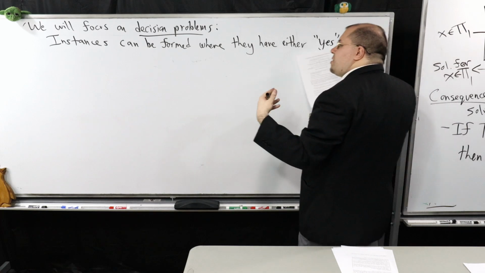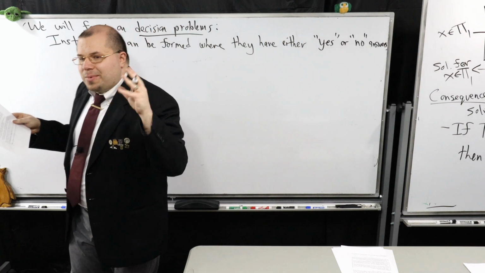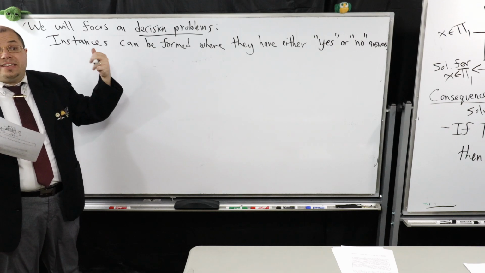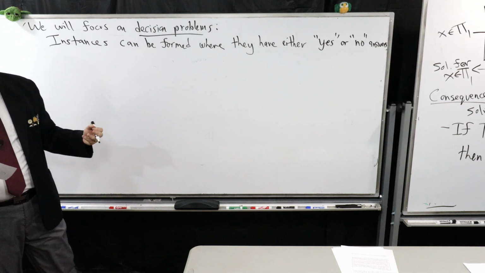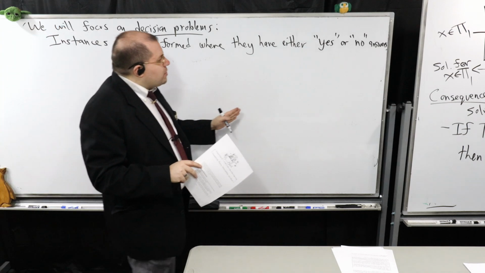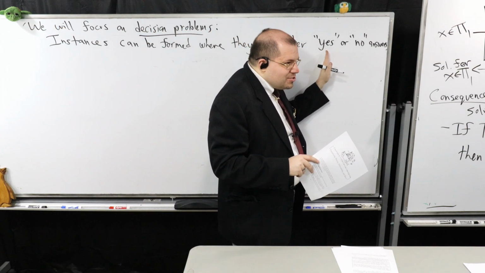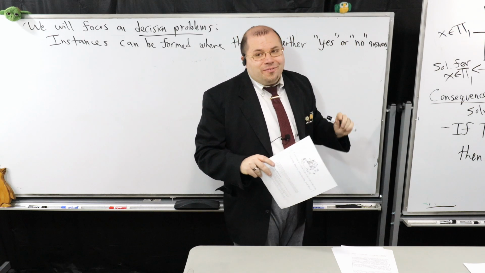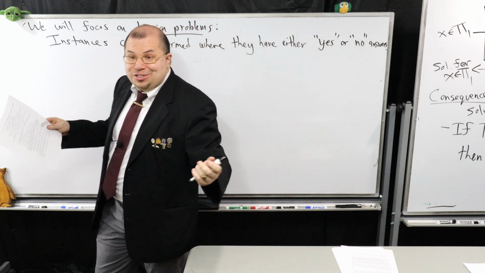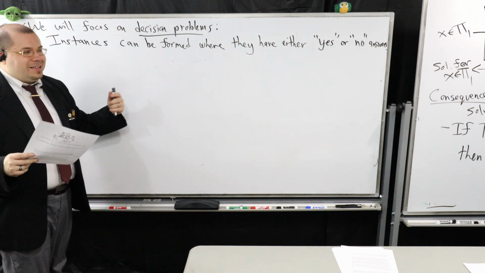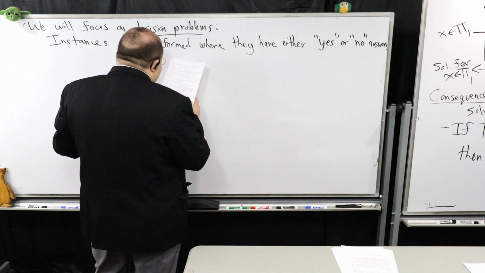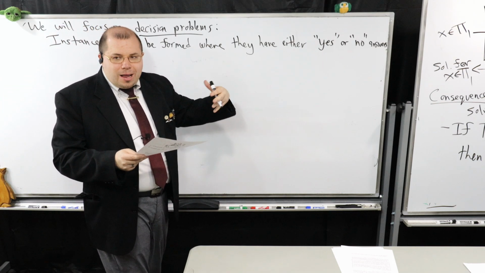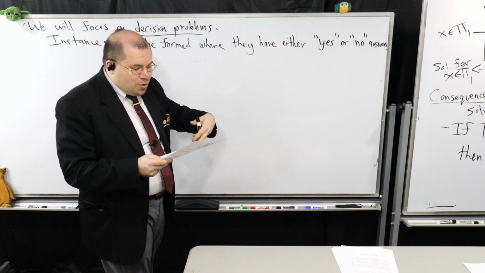You remember the picture I showed you at the beginning of the course, where I have my problem instances and I have a solution. Here the solution is a yes or a no. That's all I'm saying. I'll refer to the instances that have yes answers as their solution as yes instances, and the ones that have no answers as their solution are called no instances. This will be very helpful because we would like to have some way of transcribing which ones are the yes answers versus the no answers.